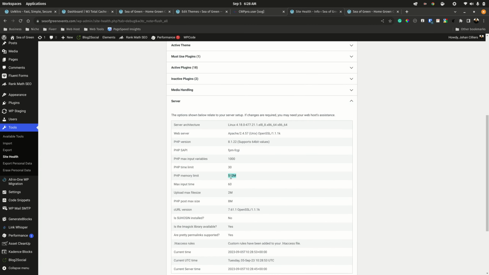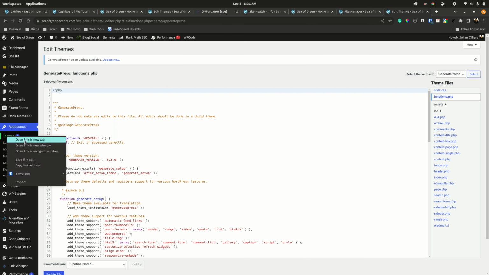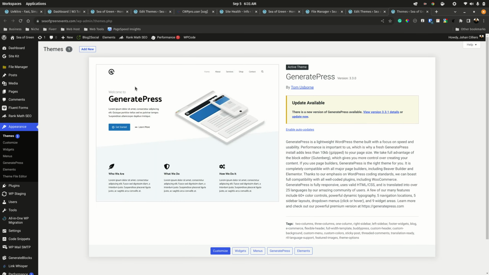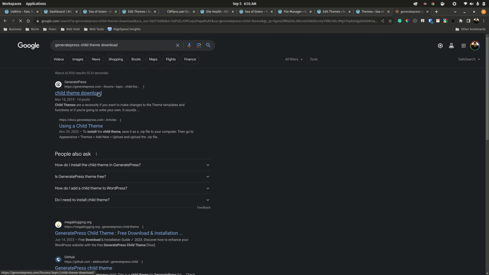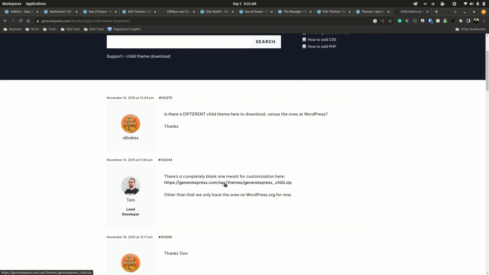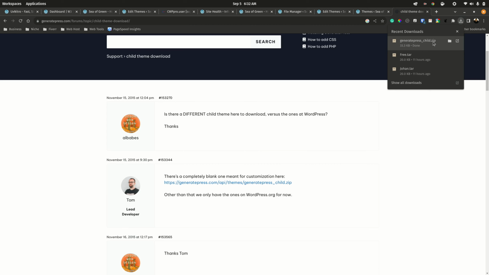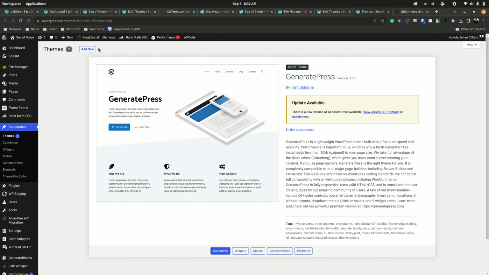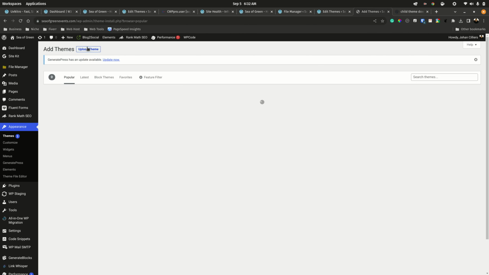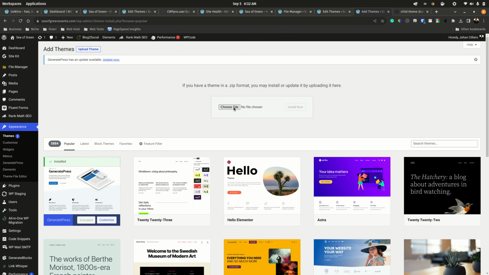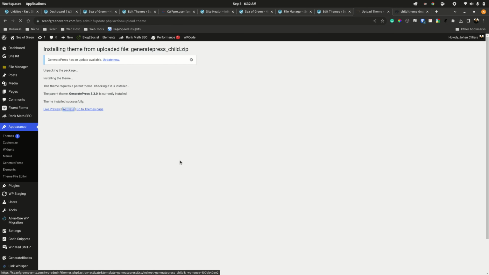So what we can see is that didn't clear. We're going to go to themes. We know we are using GeneratePress. Download that actually. We don't want to create one, it's just easier this way. So there's a child theme and we know it's downloading the GeneratePress child theme. Let's go into WordPress again, add, upload theme, activate.